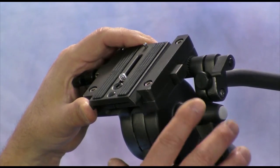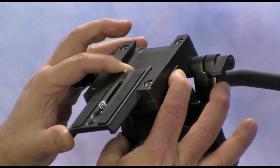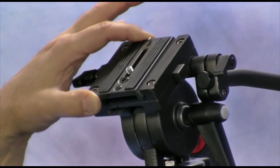The camera quick release should be large like this one, and it should allow for position adjustment to balance your camera with a battery and other attachments like a microphone. Look for a strong safety release like this one to prevent accidental camera detachment.